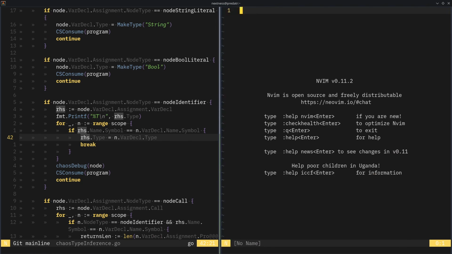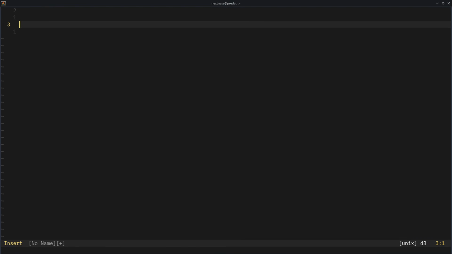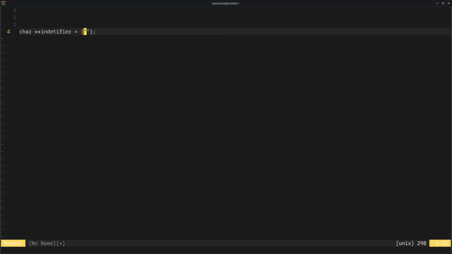Because what I would like to do is like this. Let's use C as an example. If I have something like int whatever, char whatever, and then we have identifier in here, and then I have a pointer to a pointer. And then we have basically a whatever. This is just pseudocode, this doesn't actually do what I want.